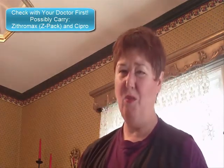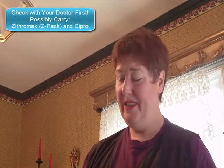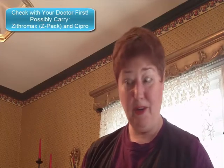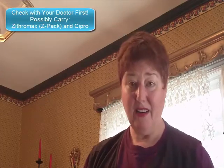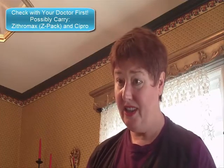Normally overseas, it's not like the States, you can walk in and without a prescription you can get some of this stuff, but it's always better to go to your doctor and get anything that you might need, and understand whether you can take it with your other medications. So I get some of that. I also, if your doctor's willing to give it to you, get a Z-pack of Zithromax, which is always terrific, because if you're sick overseas, you don't want to have a vacation ruined because you get the flu.